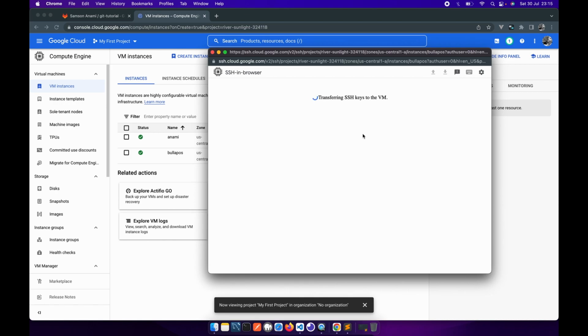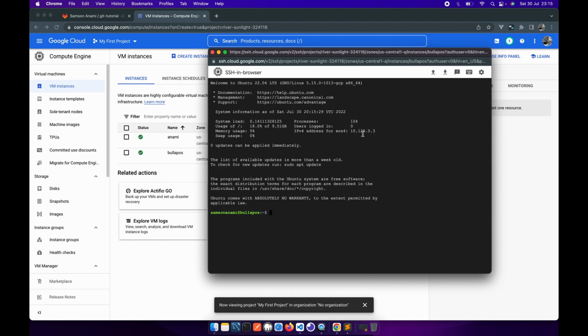Just a moment as we check on that. So notice, when you want to link it to the local SSH or use the local terminal to do the SSH, you need a key. So you need to generate a private and public key and then copy it to this platform. For now, we'll not do that. So you see here, we have just logged into our Ubuntu machine, and now we can start typing whatever we want on this machine.